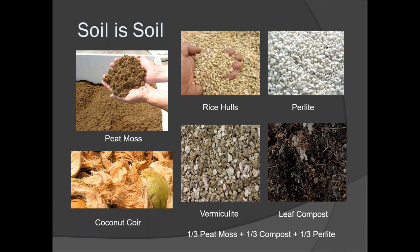Nowadays, we're starting to see a lot more compost being put into mixes as we kind of revert back. And the wonderful thing I like about that is Mother Nature does not like change. She likes to stay pretty stable on things. So by adding some kind of compost or using an organic rich black dirt, there's real stability there, so you don't get those pH fluctuations.